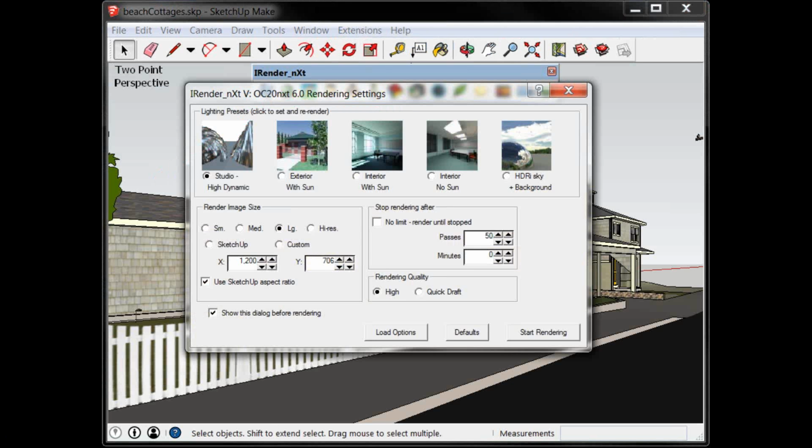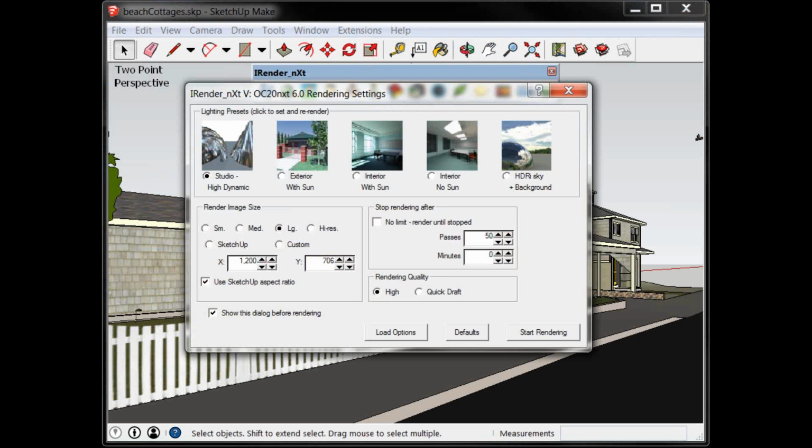Now here's our first lighting topic. You'll notice across the top of this dialog, there are 5 little pictures. These are natural lighting presets. When I say natural lighting, I mean the SketchUp sun and also the SketchUp sky, both of which are used to illuminate the model. Now, the 3 pictures in the middle are pretty easy to understand. These are about managing the SketchUp sun.